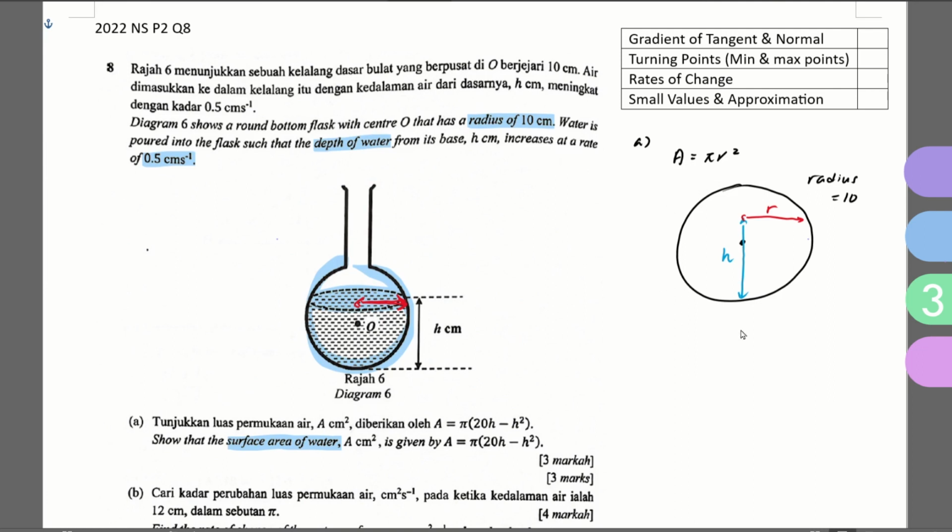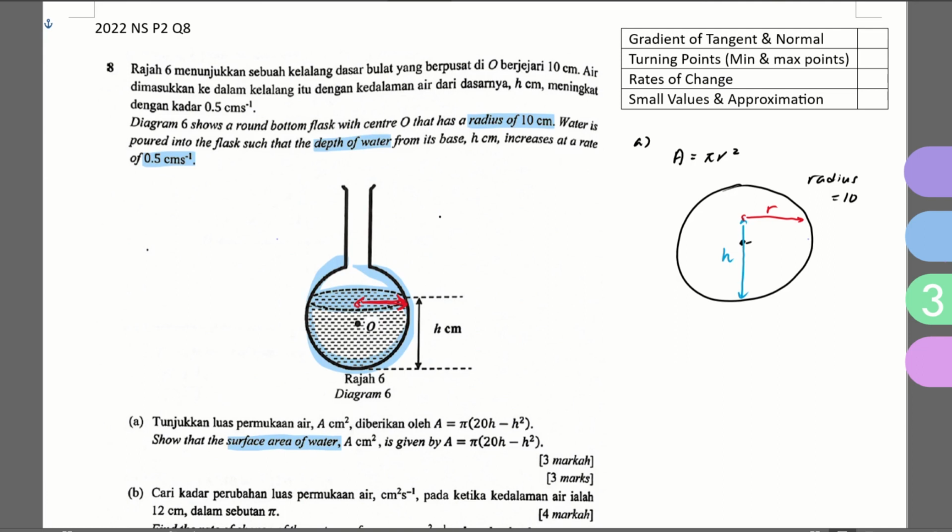Alright, so here will be our circle, and there's a center, and r represents the radius of the surface area of the water, which is here. It's not the radius of the round water flask. So take note. To find the relationship, we can form a right angle triangle in this circle and use Pythagoras theorem to form the equation.